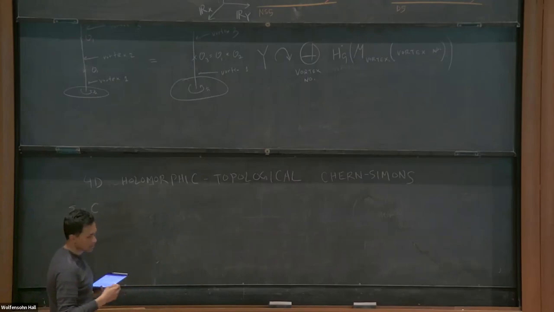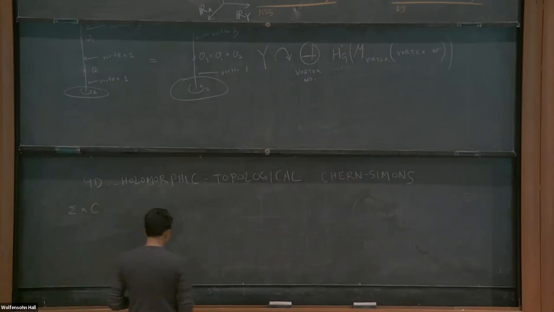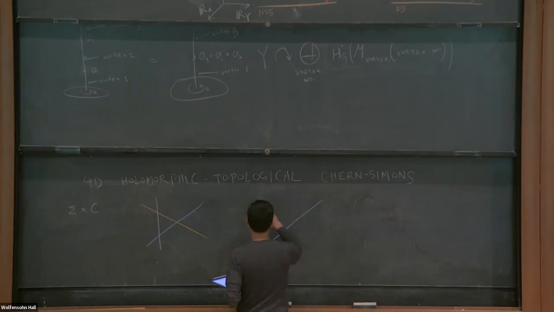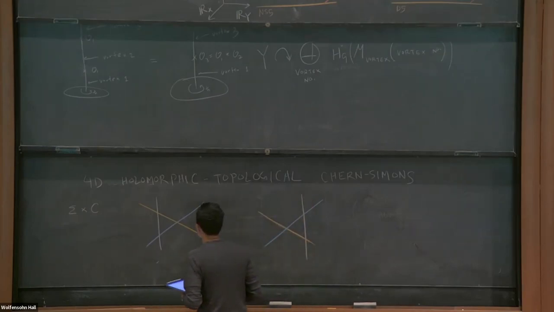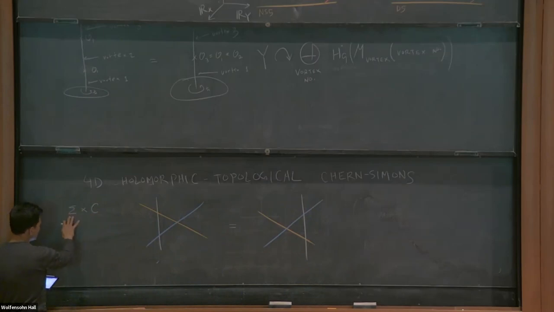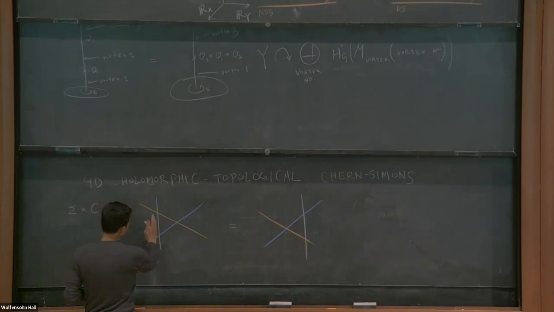this theory manifests integrable spin chains in terms of the line operators. So what happens is that if I look at two line operators as follows, so all these lines are line operators, and these line operators are local in the holomorphic direction, and so they're parallel to the topological direction. So here, the only thing that I'm doing is that I'm moving this vertical line across this intersection to the other side.